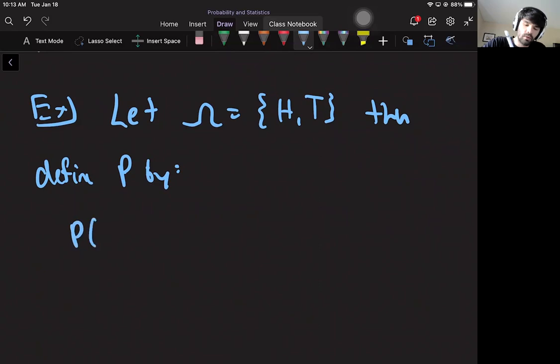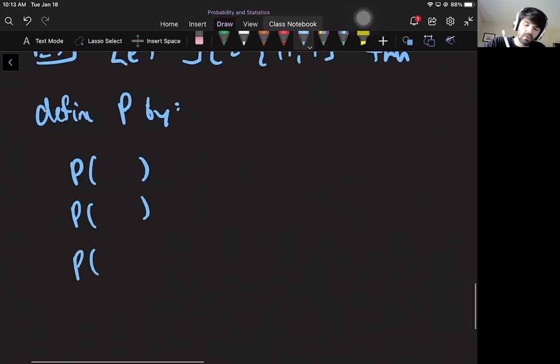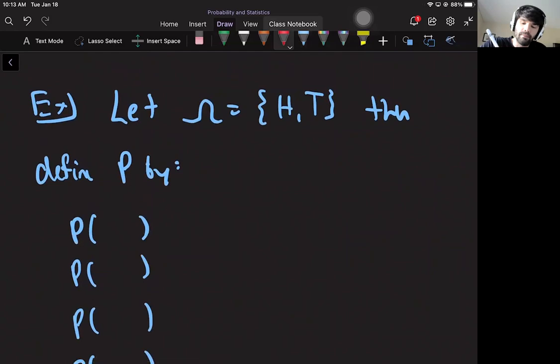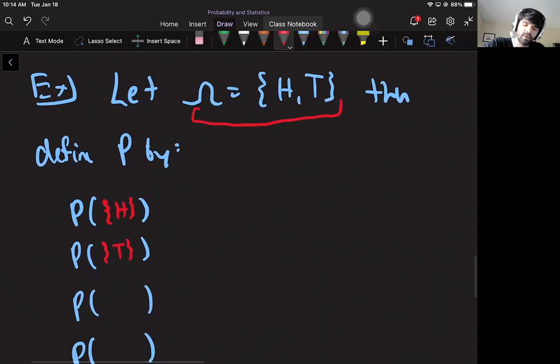So what are the events? Well, there's going to be 4 of them, actually. It's kind of tricky. So what are the 4 possible events from the sample space? Well, you could have the event where you flip a head. You could have the event where you flip a tail. So remember, events are just subsets. So I'm really listing all possible subsets. You could have the event where you flip a heads or a tails, which is really just omega. So that's got to be 1 for this to work.